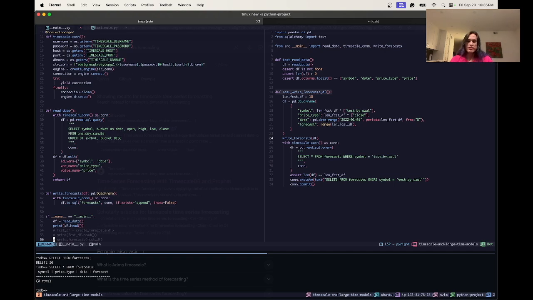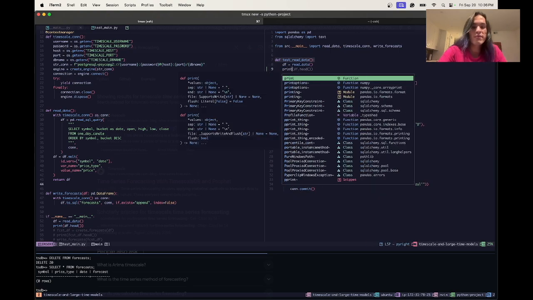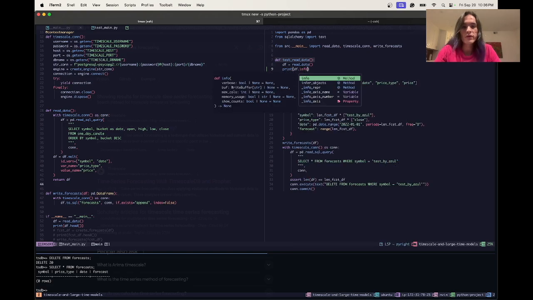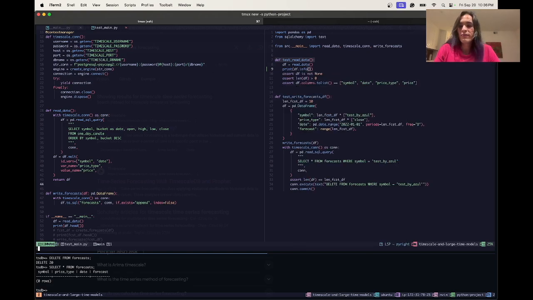Okay, so the final part, creating forecasts. Something I wanted to test before doing that is to see what the format of the date column is, because I think that might be important.